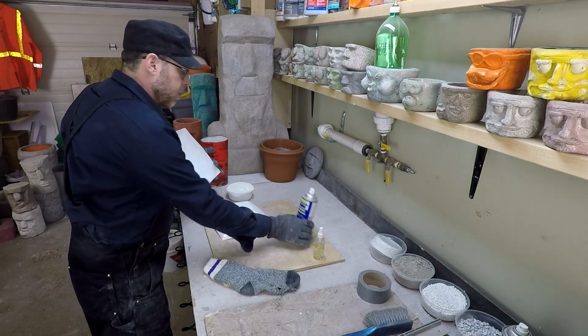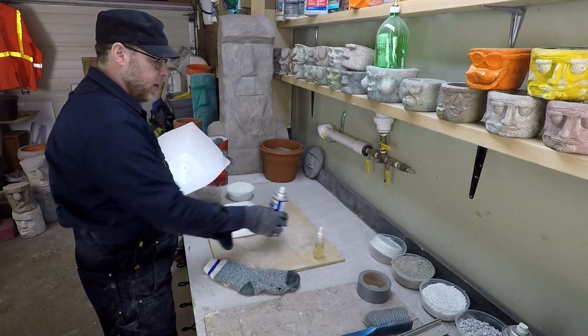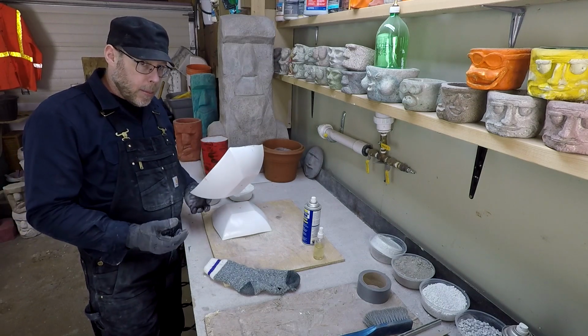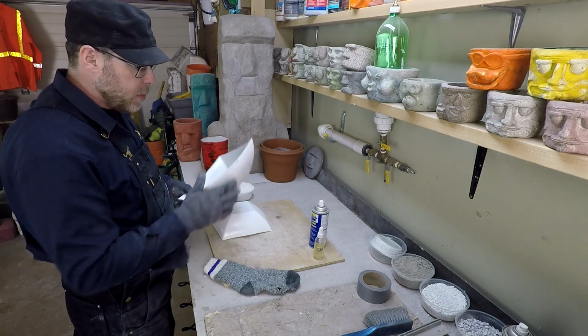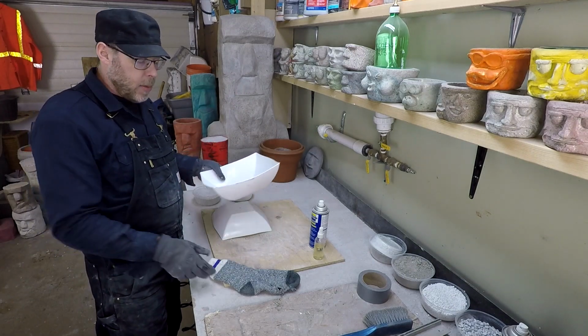There are a lot of commercially available products. That's probably one of the number one there. It's just really expensive stuff. So I save that usually for situations in which I'm worried about demolding, or like on my urethane molds, which are really expensive to make. So I really want to take care of them. So I use a product like that. On this bowl, which I don't care about, I'm not really too worried about it.